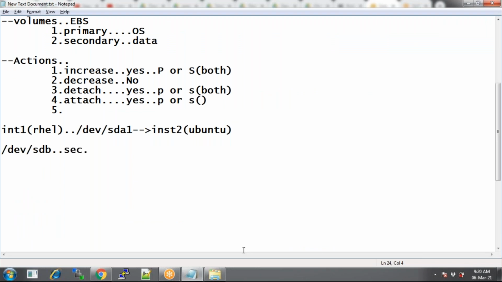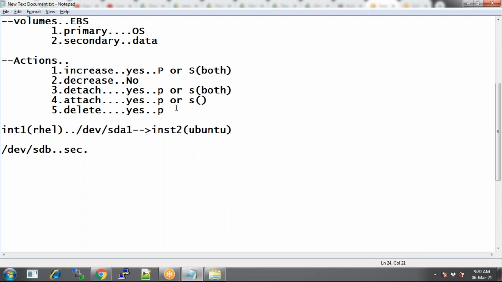And then delete. So what is the difference between detach versus delete? Detach means your volume will still exist, it won't be deleted. I want to delete the volume permanently. So can we delete primary or secondary?